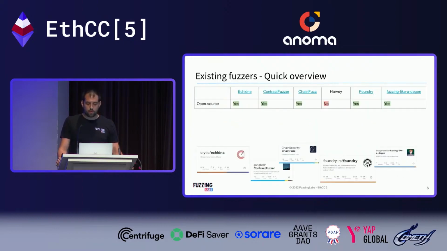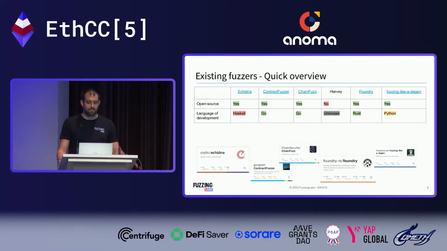So a quick overview. First of all, which ones are open source? Almost all of them except Harvey, and you will see that it's a recurrent thing. Then we have the language of development. That's something I think is really important, because if you are writing the tool in a language not like Haskell, for example, you will also have people that will learn more about the internals of the code and maybe try to improve it, and it will make it better and better over time.